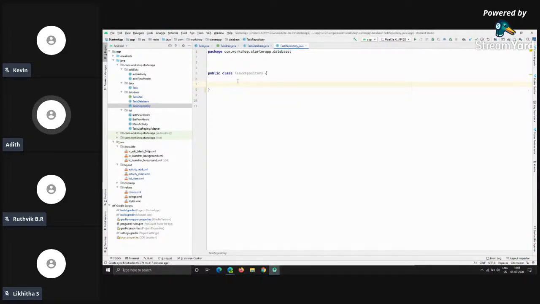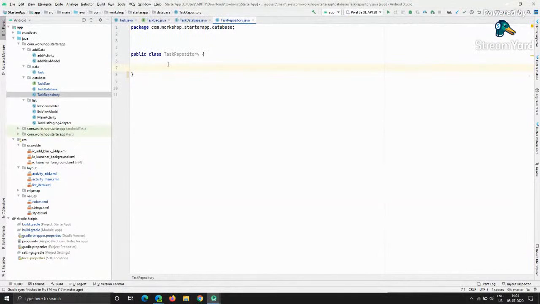Suppose a particular activity is requesting a particular data, that gets passed on to the view model, which in turn makes a call to the repository. And the repository, if it has it, then passes on the data. Else, it makes a query to the database, which in turn fetches it from the respective entities, and it gets trickled forward again.